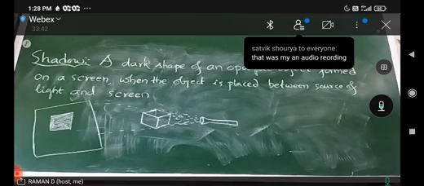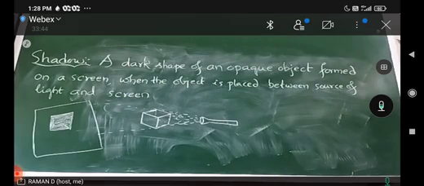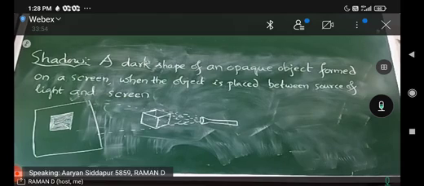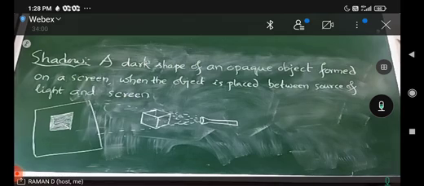You arrange the screen. You keep the opaque object in front of it, but don't apply any light on it. Where is shadow formed? Shadow cannot be formed. So three things are required, and all these three things must be properly aligned. Aligned means arranged in a correct order. First light source, then opaque object, backside of the opaque object, screen. If these three things are arranged in this way, then only shadow is formed. Okay? Is that clear?